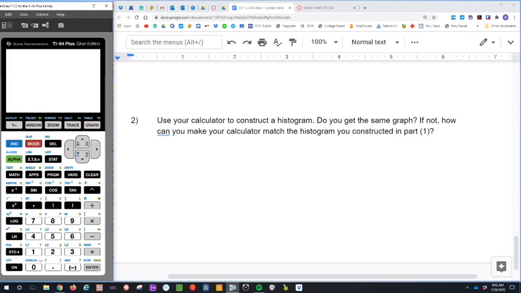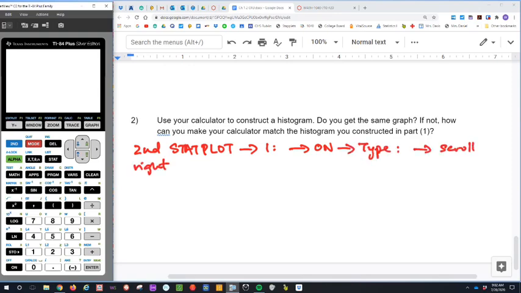All right, so let's go through that again. Unfortunately, when I annotate, when I write notes on the screen, the calculator function doesn't show up. So first thing you need to do is go to second, stat plot, and then enter for number 1.